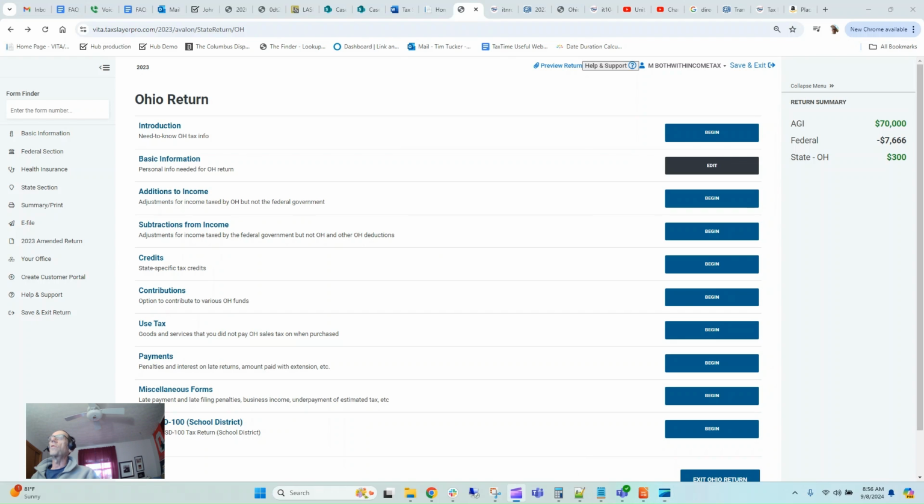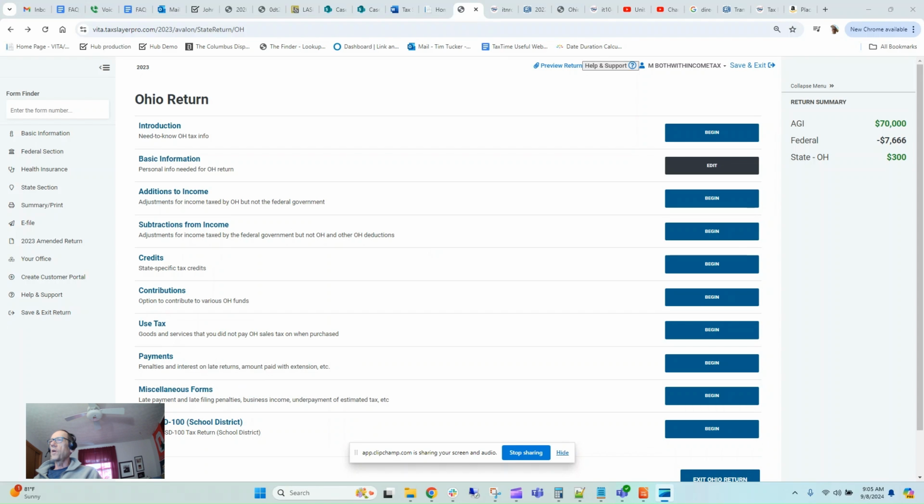The next step in the process is to add in any special Ohio adders, such as retirement income credit or military pension deduction or business income deduction. In this simple example, we don't have any of that, so we're going to move on to the next step, which is to start entering the data for the Ohio non-resident credit calculation.